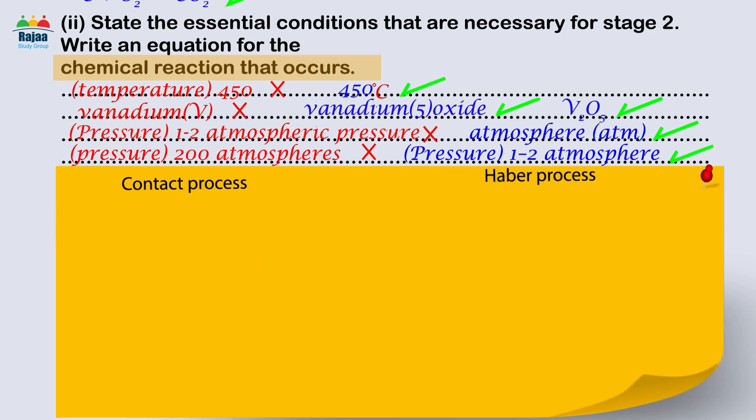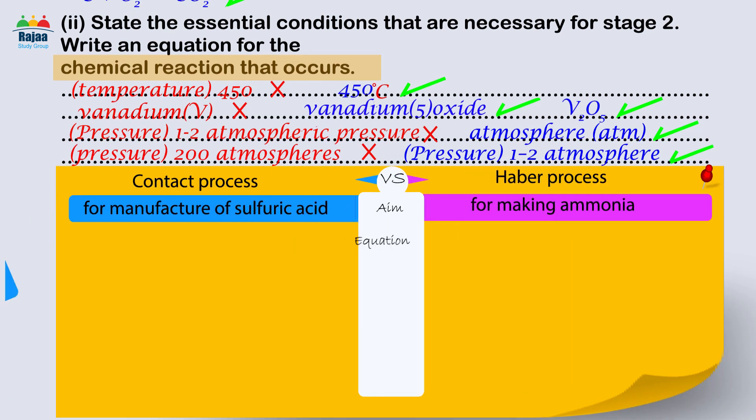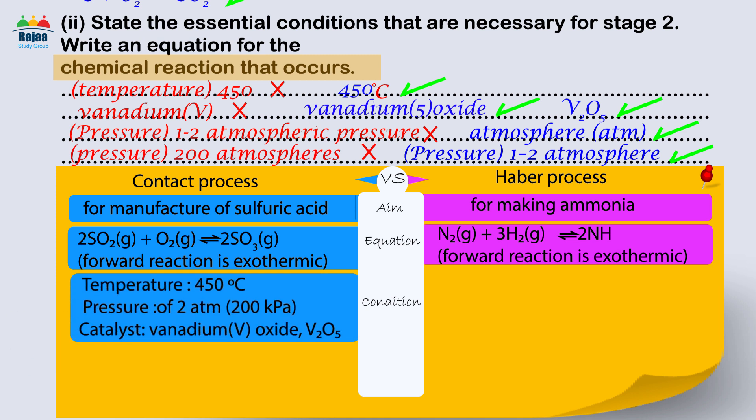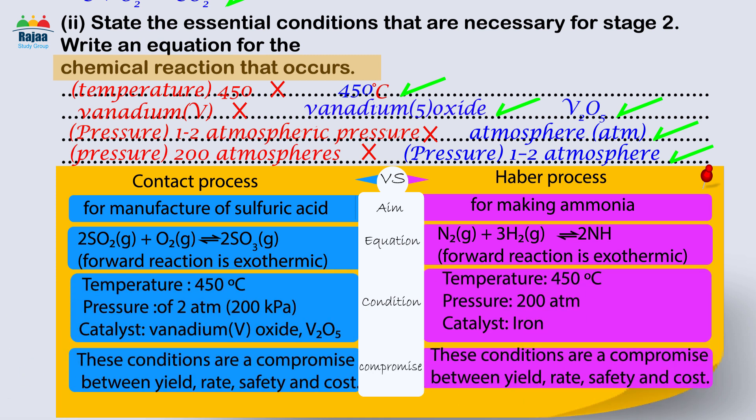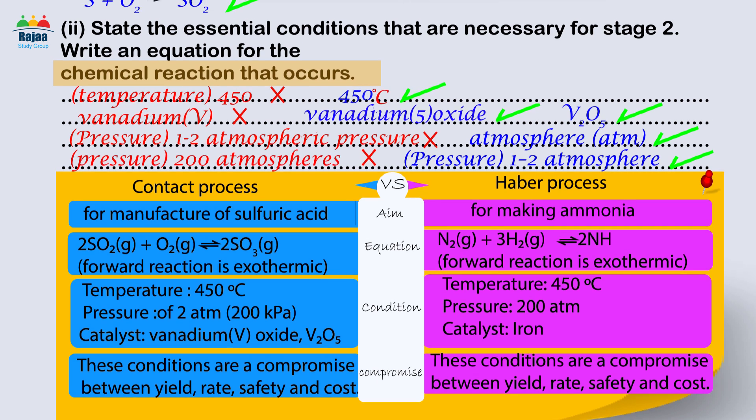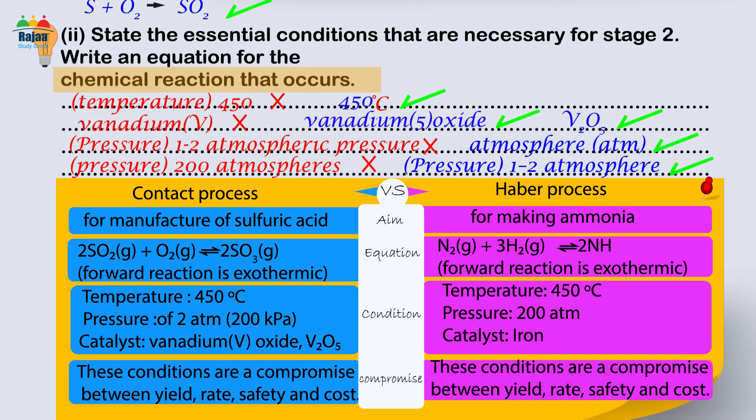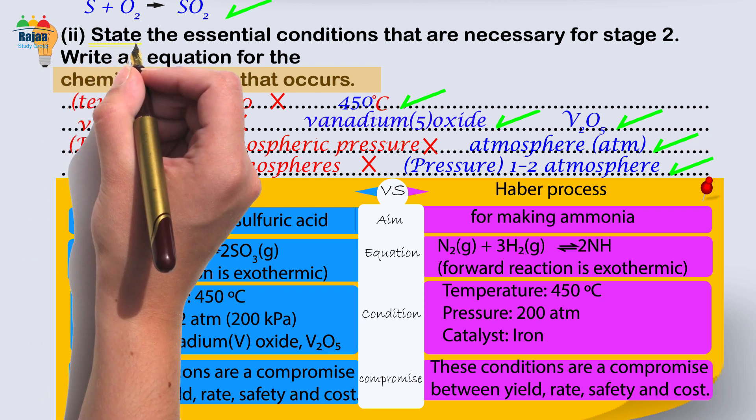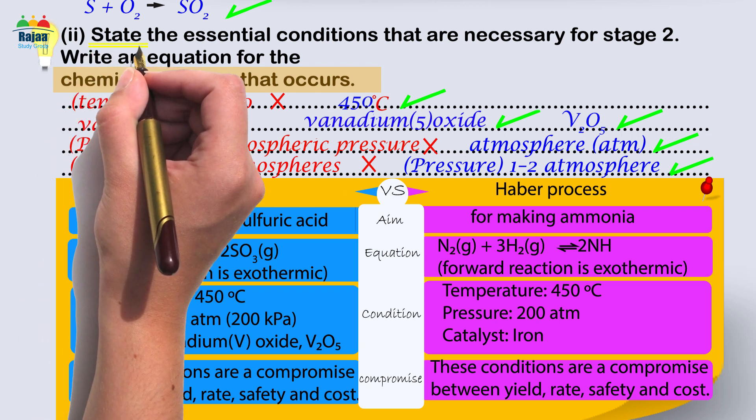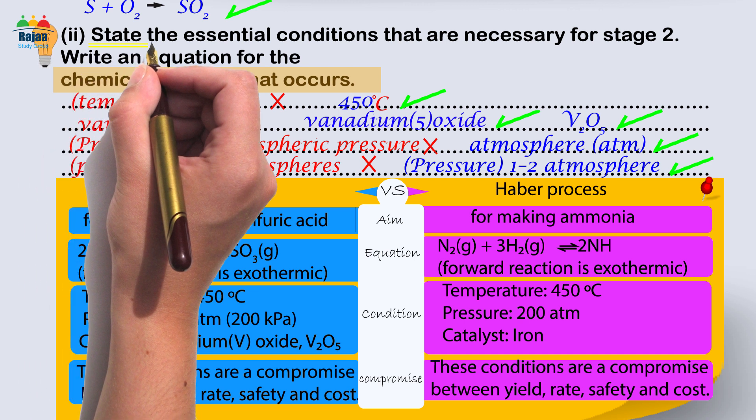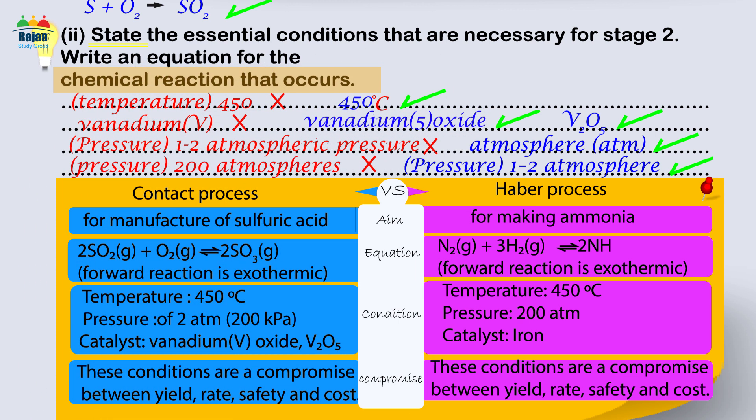A sticky note compares two processes. The two processes differ in four categories: goal, equation, condition, and compromise conditions. When answering this question, take care not to misread what is being asked. Put two lines in the word 'state' that mean give the relevant points briefly. There is no need for a lengthy discussion or give minor details.